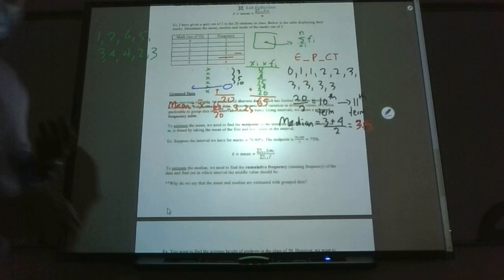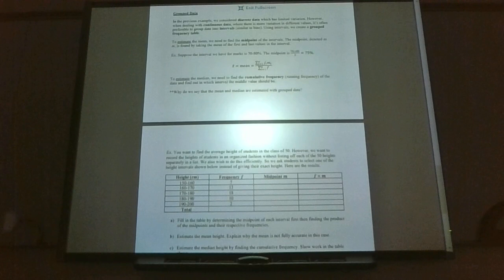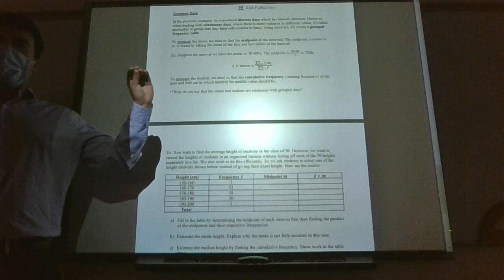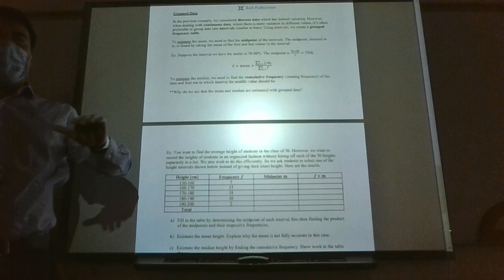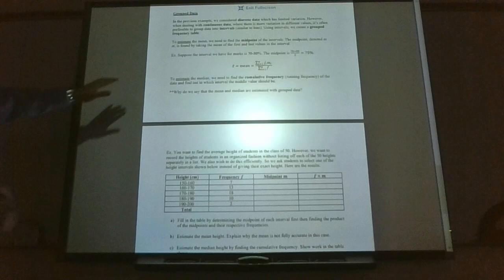So in group data, instead of looking at it discretely, in the other examples that we did, we were mainly looking at discrete values and we were separating them up individually, right? So in the last one, we said, let's count the number of marks that are 0, number of marks that are 1, 2, 3, 4, 5. Instead of marking them off individually, and you're going to use this a lot more with continuous data, you normally want to have intervals.